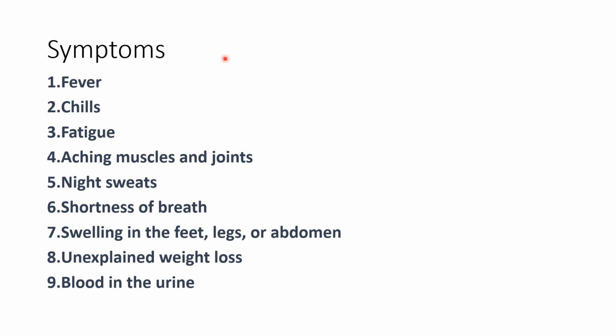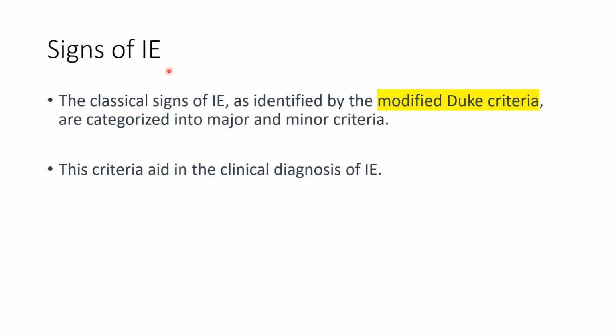So what are the symptoms of infective endocarditis? This is an infection, right? So most common signs and symptoms of infection would be there in these patients. For example, fever, chills, fatigue, very severe tiredness. There's muscle pain, joint pain, night sweats. There's shortness of breath, difficulty in breathing. There's swelling in the feet, legs, or abdomen. There's an unexplained weight loss sometimes. The patient can also present sometimes with blood in the urine because there is a widespread bacteremia, meaning when the infection involves the endocardium, imagine the bacteria will be everywhere, like it will be in the blood, right?